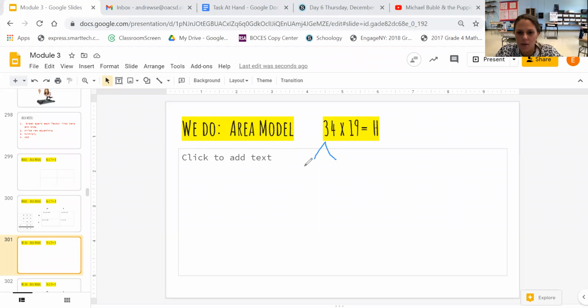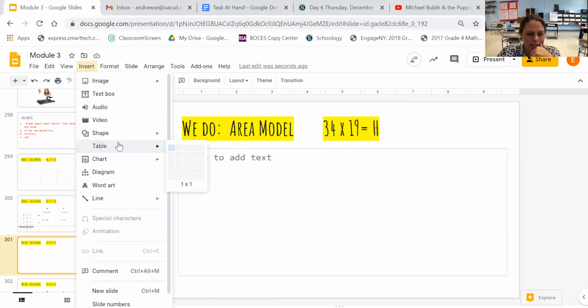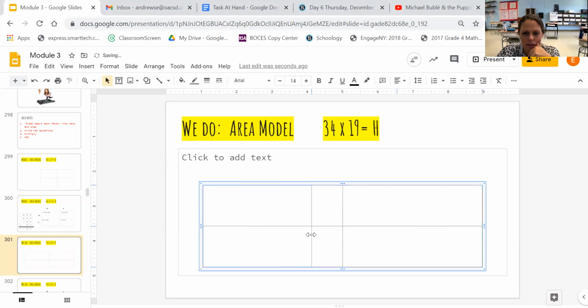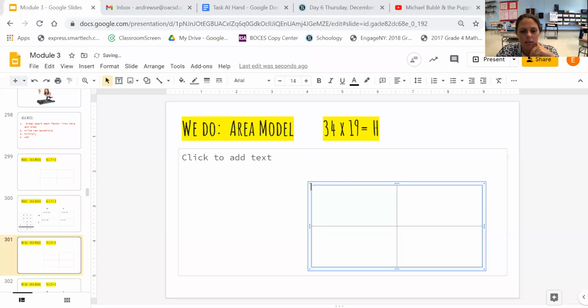As you're breaking it apart, you should have 30 and 4. You should have 10 and 9. Now we're going to fill it in on our chart, okay? My handwriting on here isn't great, so I don't like to write it. We had 30 times 4. That's that first factor. Then we have 10 times 9. And then we go to our top, we go to our side, and we multiply.